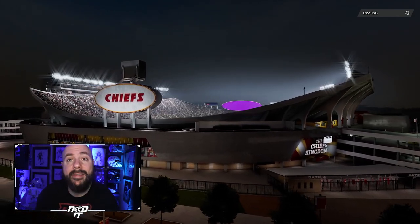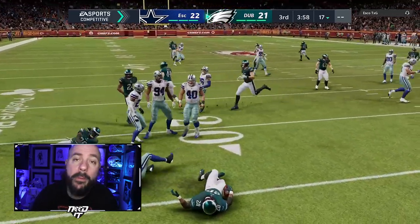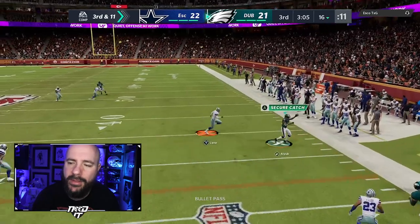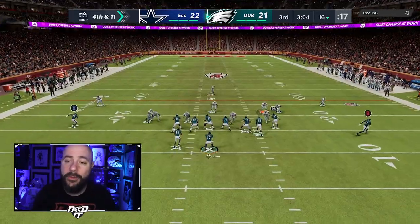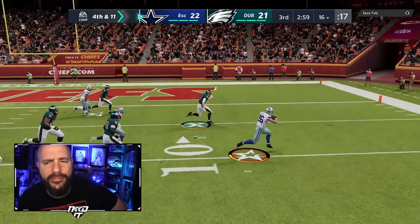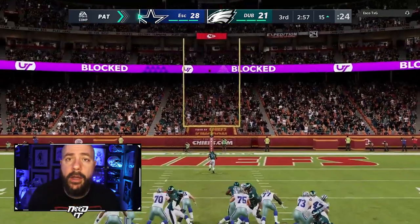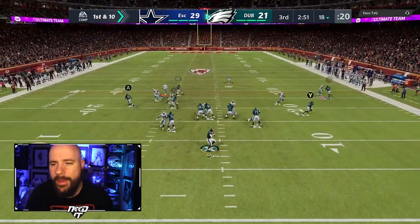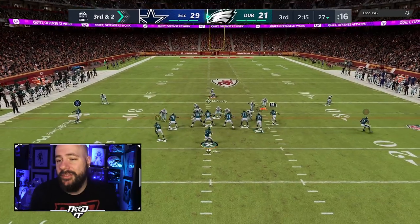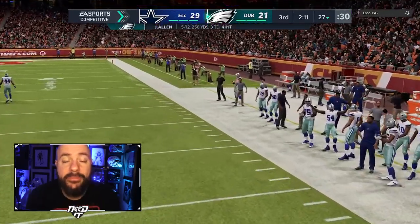I told you guys this was not going to be the cleanest game — I warned you fairly. We're down by one getting the second half kickoff, got to make things happen. Brandon Ayuk right there and it goes through his hands on a one-hand animation — that has killed me all year. Next play we go for the in route but Taylor Mays was sniffing it out in a spy and picks it off. I gotta do a better job of seeing where he's at. I get a couple yards with Josh Allen — that's why I like him more than Favre, just that little bit of mobility.